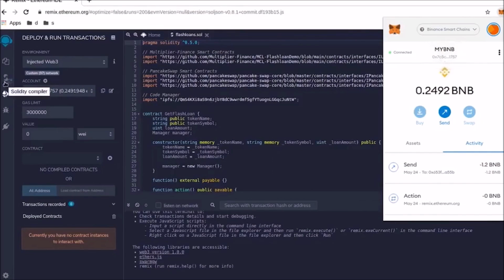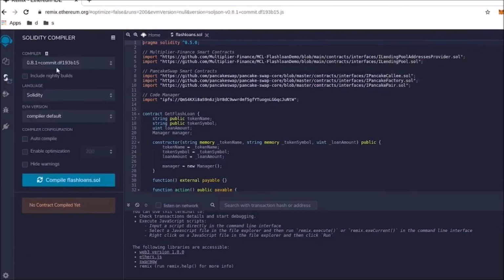We're going to go back up to compiler, and it's going to say 8.1. That's the wrong one. We want 0.5.0.